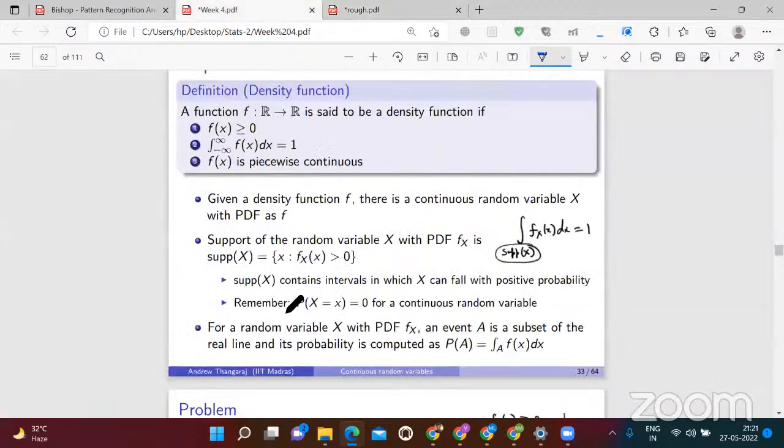See, here it is written: support contains the intervals X can fall in with positive probability, so all the points where the probability was positive. Don't get confused with the support of X; it is simply the range of X, only you have to exclude some points. Most of the time you don't have to do anything. The support of X will be the range of X, the values where the probability is defined. Are you getting my point? There is a question I'll go through, and maybe that will clarify your doubt.